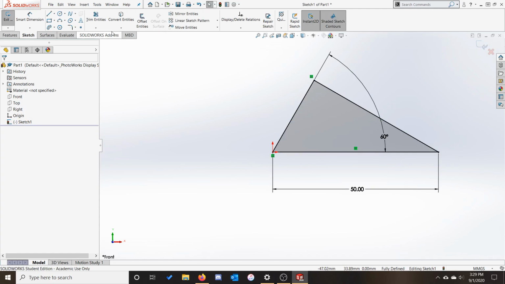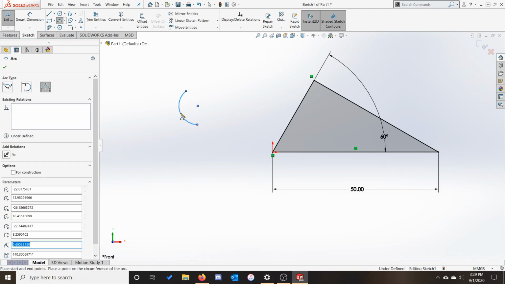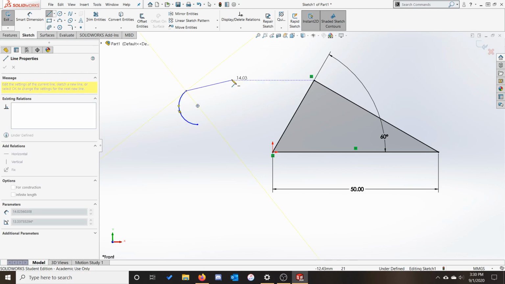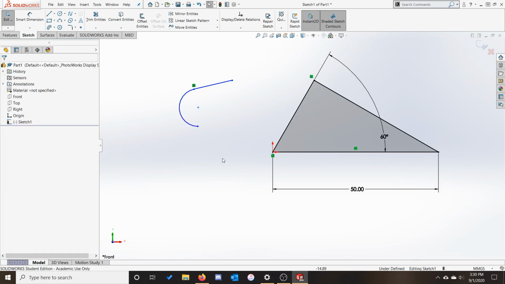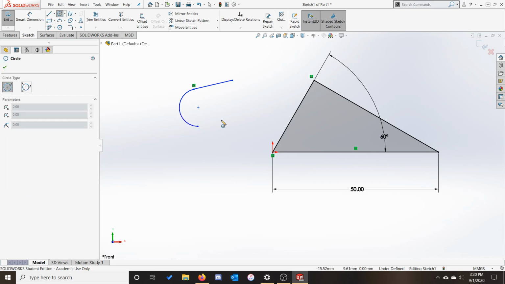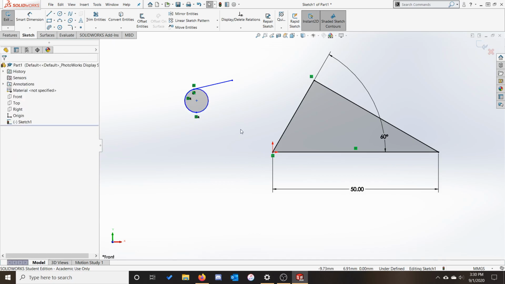There are several more relations that show up frequently. A complete table is available in the lab chapter, and it goes over what each relation does and how it's used, but here are a couple of my favorites. The tangent relation enforces a smooth connection between an arc and an edge, matching up their first derivatives if you're mathematically minded. Concentric is going to force two circles or arcs to share the same center point, and coradial acts as concentric, but it also ensures that the two arcs have the same radius. These are not all of the relations. There are plenty more to go over, but I don't want this video to get too long.